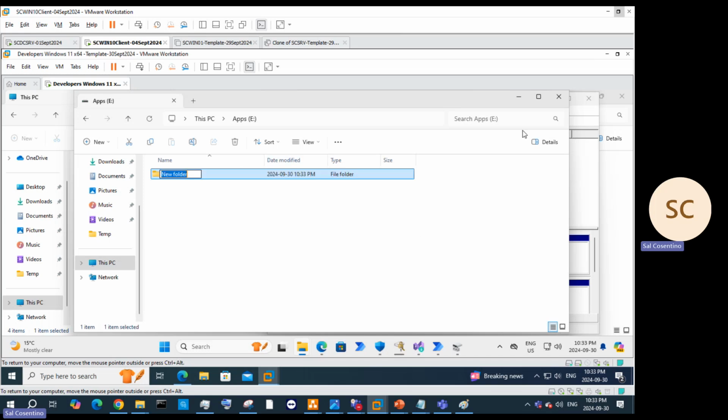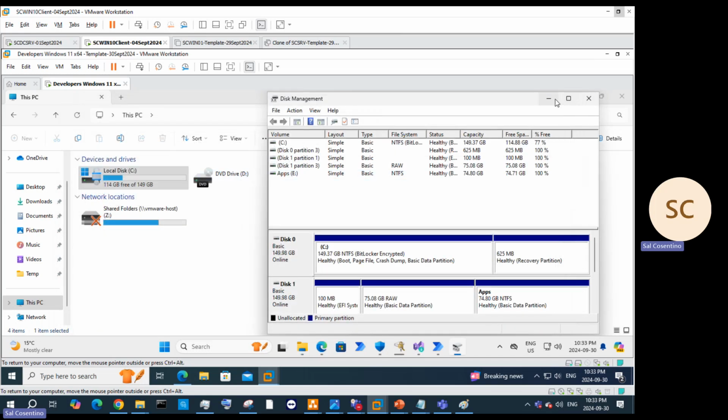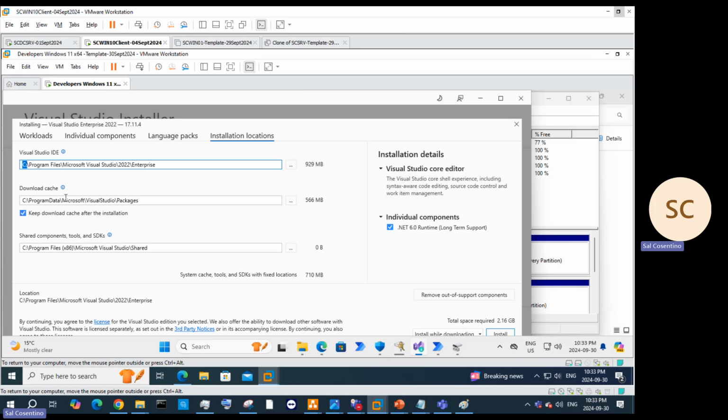We can change the drive letter for this specific app. So within our properties here, if we want to download the cache, we can change the drive letter for that and put E instead. That way it's saved there, as an example.